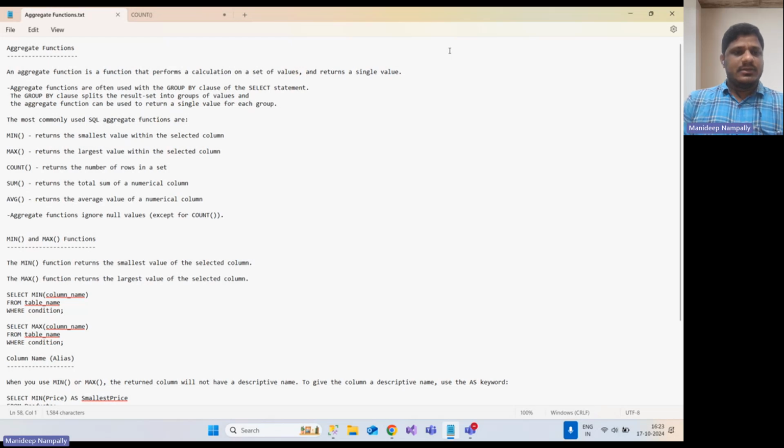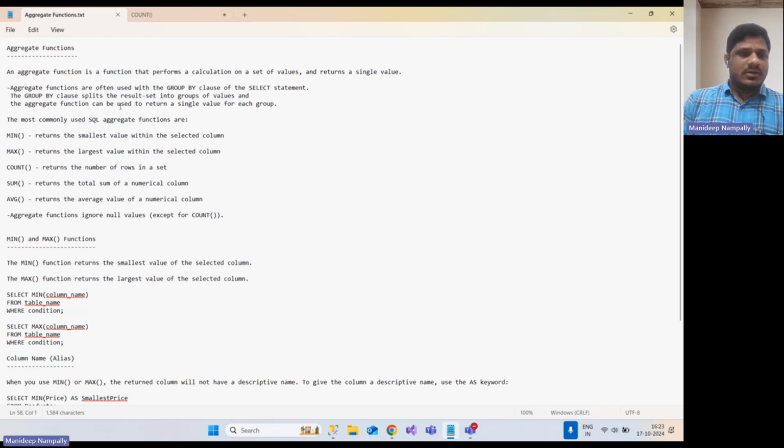And here we can see the most commonly used SQL aggregate functions. The minimum function returns the smallest value within the selected column. Suppose we have a salary column. If we use the minimum function, it will give the minimum salary.